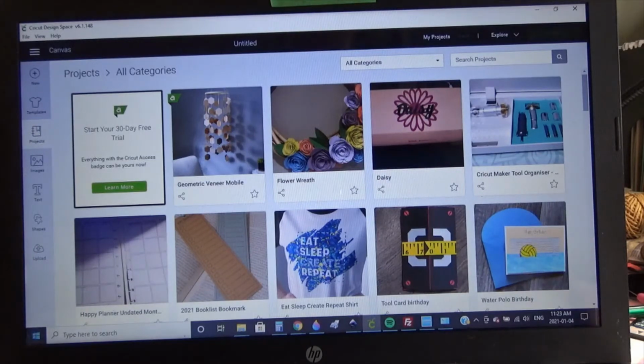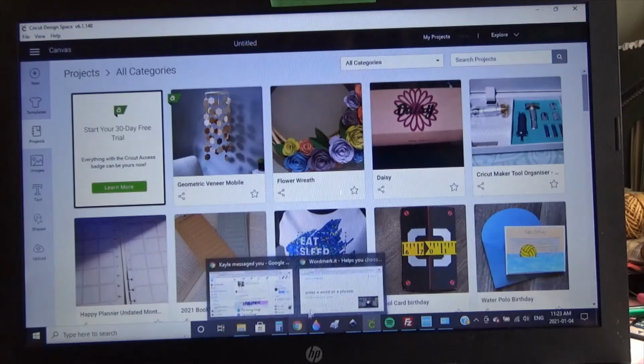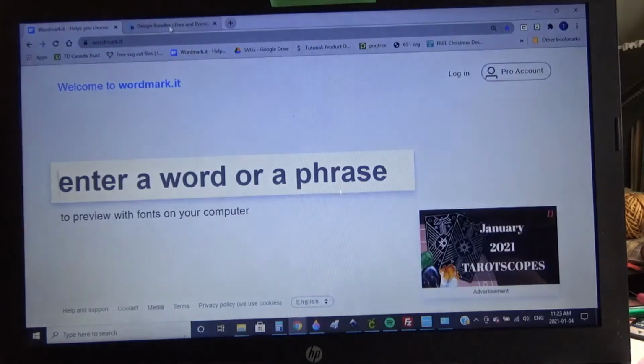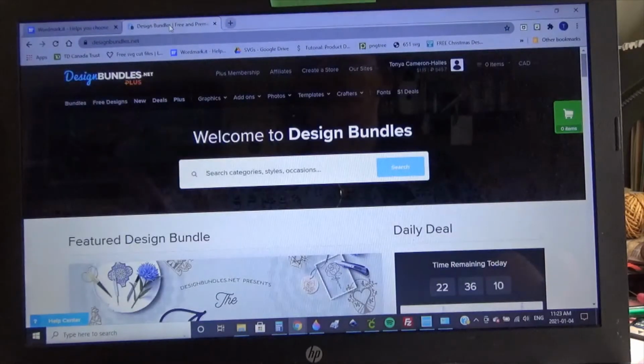So what I find is, I'm going to show you. Personally, I have no affiliation with them at all, but personally, I have used Design Bundles. And at the time there was Design Bundles and Font Bundles, and you got a membership for one and you had access to both. Now it's basically they've combined it. So I can't really answer the question of which membership to buy because I was grandfathered in.